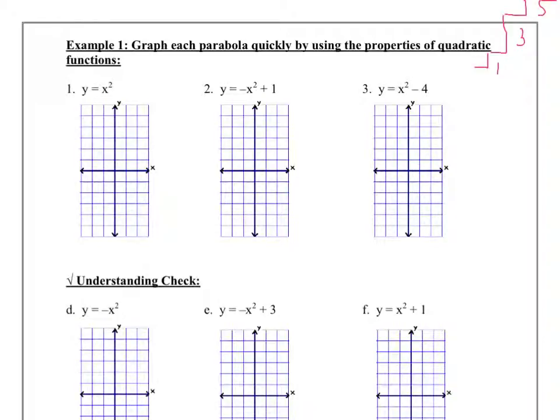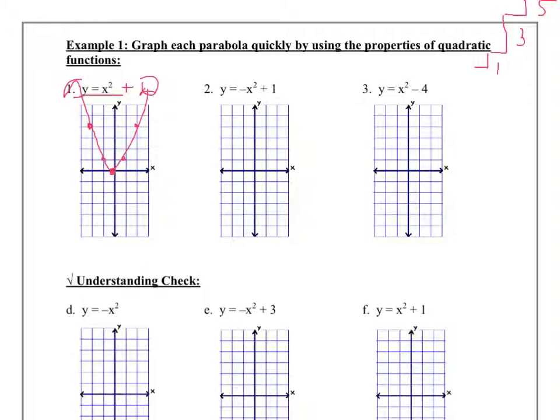Okay, so again, we're going to begin at the vertex. So I see that in number 1, there is no plus c, so we're going to say that it's 0, okay? So x squared, the y-intercept's always going to be at 0. Okay, so I know that I'm going to go over 1, up 1, over 1, up 3. Okay, and I can't go any higher on this side. So the same on the left, over 1, up 1, and over 1, up 3. Okay, and this will help me graph my parabola. Okay? I can also check to see that it's a positive x squared and it's opening up.